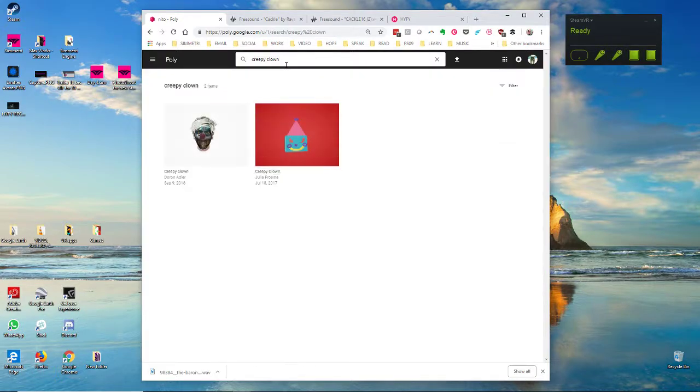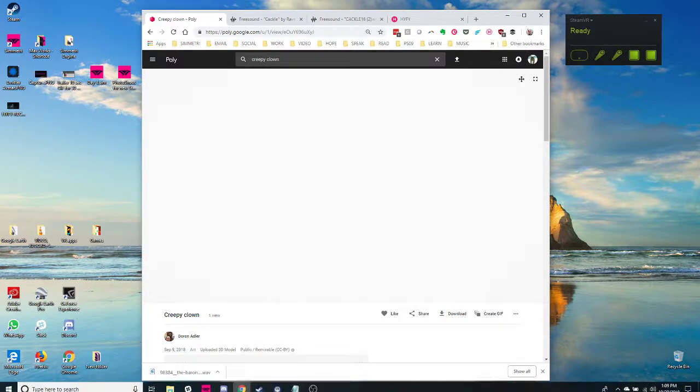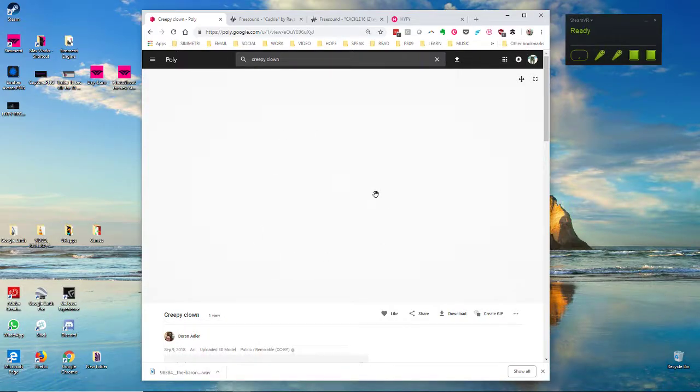And then Creepy Clown is by Doron Adler, and this is one where you really have to manipulate this model, and I'm going to show you how to do that. The data here is kind of the challenge. So let's go ahead and get these if you're following along.